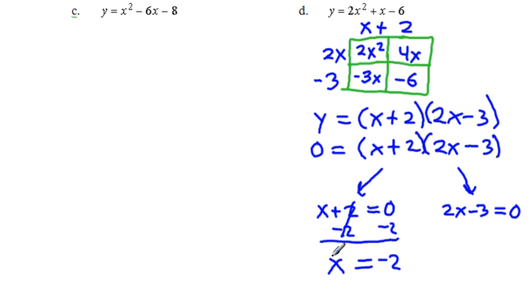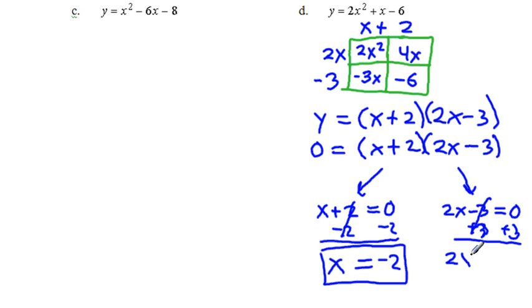That one was easy enough to see by just guess and check. But this one, some students have a hard time seeing it just mentally, so make it an equation. When does 2x minus 3 equal 0? I don't know, solve for x. Plus 3 to both sides. These guys cancel out. You get 2x left over. And on the other side, we have the 3. Last step, divide by 2, and you've got your answer.